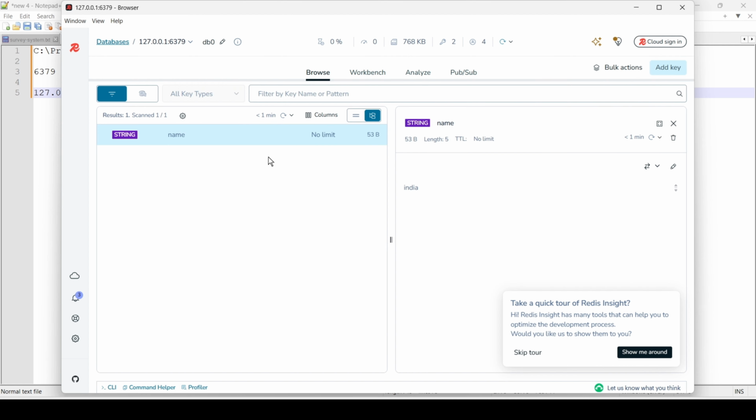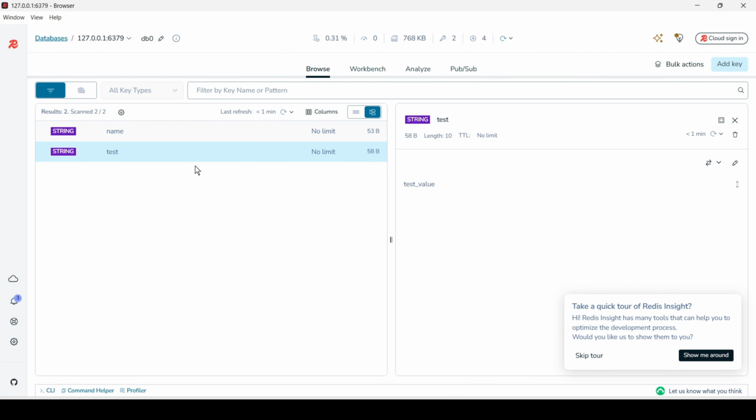And inside this also, if you refresh it, you can see test is also there and the value is test_value. So inside RedisInsight, you can see all the cache keys and values, everything is there. It's just like phpMyAdmin. Whatever key you have set and whatever value you are getting, it shows the time also, so it's less than 1 minute or something like that.